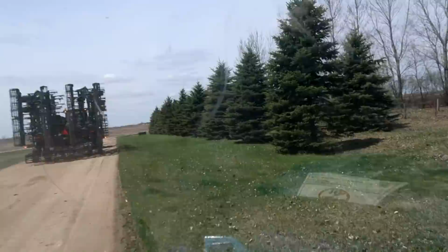Gonna head out with the field cultivator and get that nitrogen worked under. I'm gonna check a couple other fields here to see what order we want to do things in. We need to let the fertilizer guys know as soon as we can, preferably a day or two ahead of time when we can, so that we can get them in front of us, get the field cultivator behind them, and then hopefully let the dirt dry for at least a half a day before the planter gets on it. So right now we're trying to coordinate everything. He's gonna go out and till that field, and we're gonna stay busy.